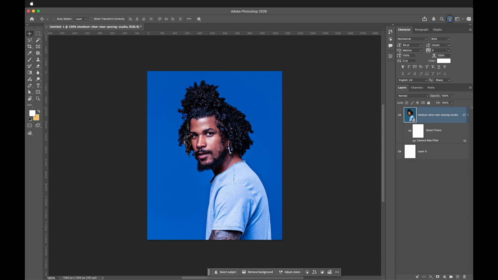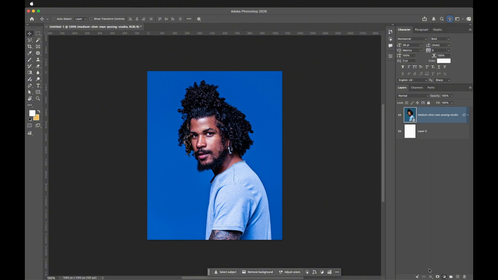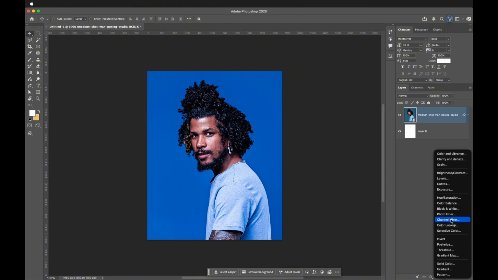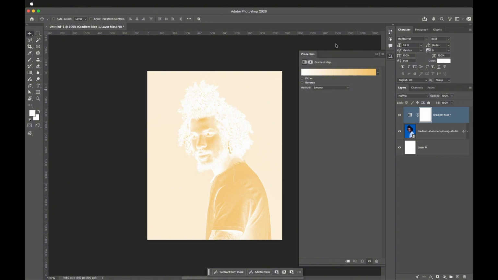So next thing I'm going to do very quickly is to create a gradient map. And I'm going to do that by clicking on this option right here and come to gradient map. So I want to use a blue gradient map. So I'm going to just click on this right here. Make sure that you are not on the mask. You can see it's currently selecting the mask. I want to select the adjustment layer itself. So make sure you are selecting the adjustment layer, not the mask.